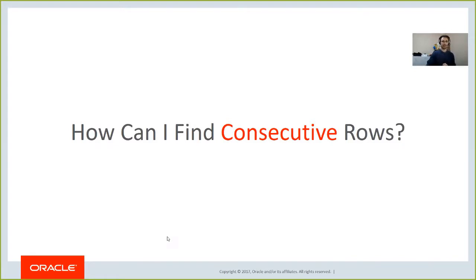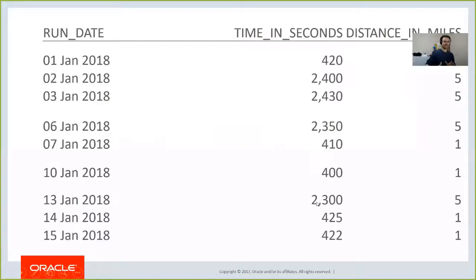In order to do that, I'm going to introduce something I like besides SQL, which is running. New Year started, I made a resolution that I was going to start running some more. I did it years ago and I'm going to get back into it. But I want to track how much I'm running. I'm recording every time I run, how far I ran and how long it took. So I get a log that looks something like this. I've got all the dates down on the left and then how long it was and how far I went.